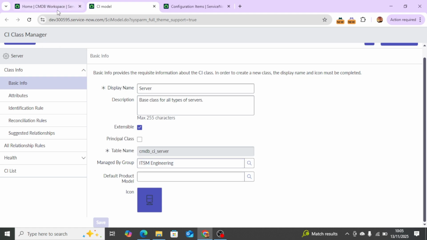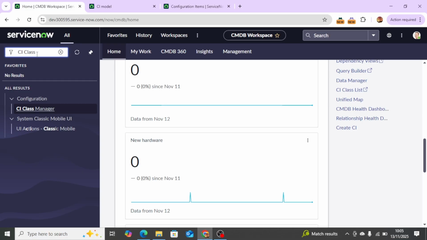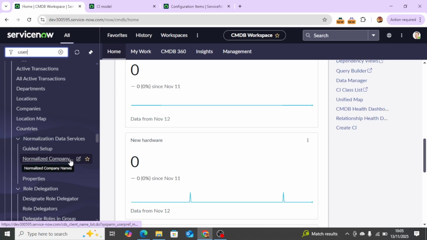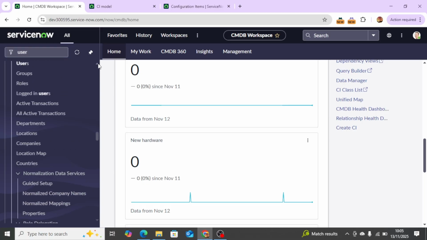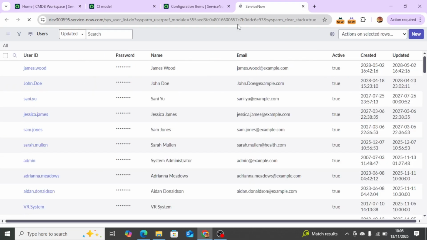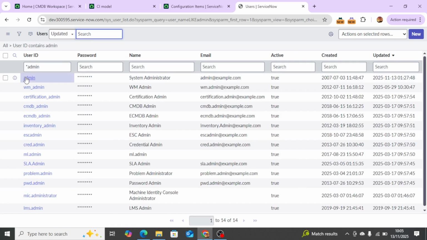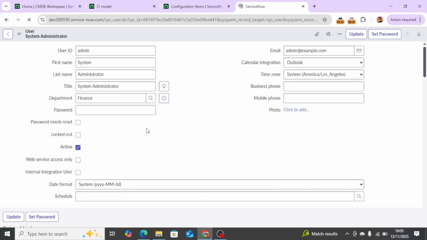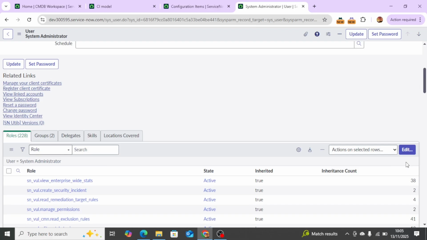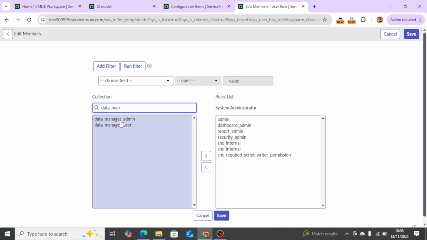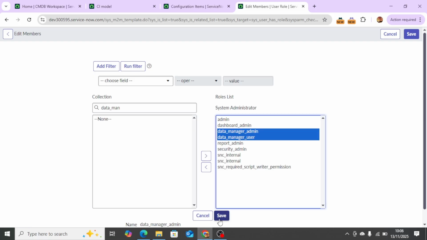So we move to the next one. What is that? A role is required here. Here I am an administrator, so I should have that. Otherwise, administrator is a super user role, so by default it will have it, but to be on the safer side we can enable that mapping so that it avoids some other problems. So I'm going to the user, my account, this admin account from my personal instance. I'm just opening it here. I can configure my role: data_manager_admin and data_manager_user. Two roles I'm giving to myself, and I'm enabling them here.